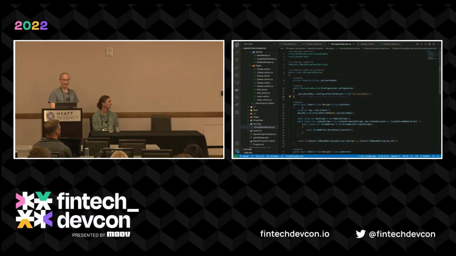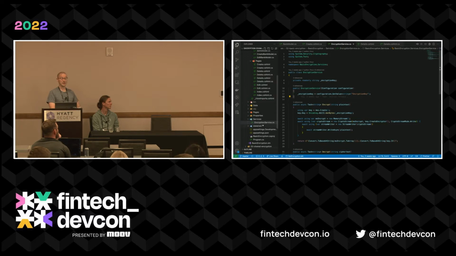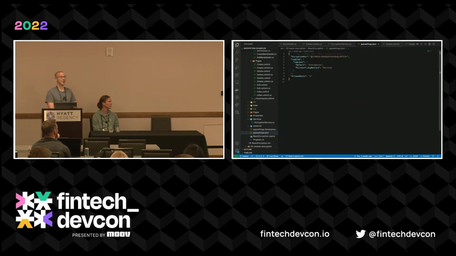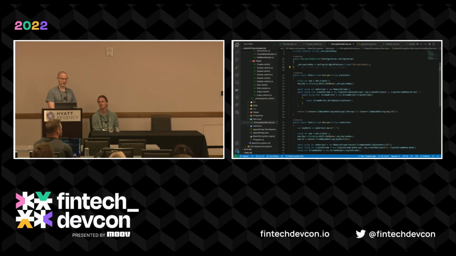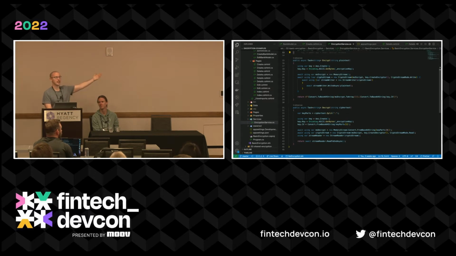In this example, most of us have seen this pattern before as well. I'm actually going to read a hard-coded encryption key that's literally sitting in a configuration file somewhere, and I'm going to end up pulling that back out. And then I'm going to read that key in, configure the service, and I'm just using a simple AES encryption and decryption in here. There's nothing too crazy about that.